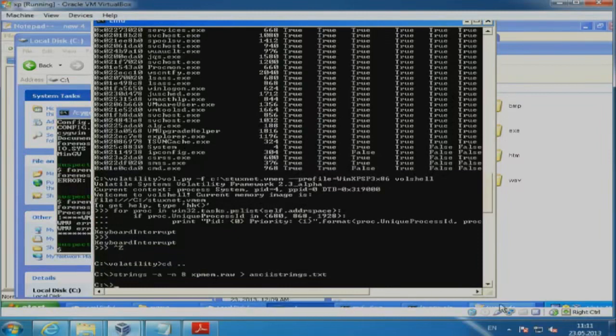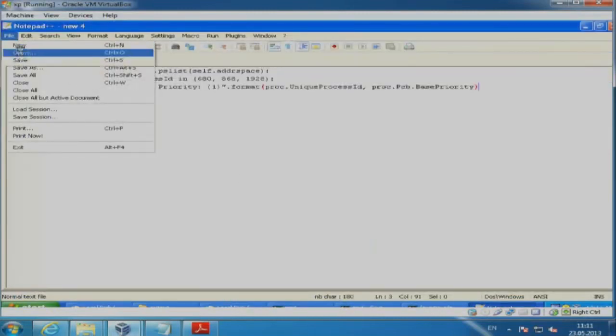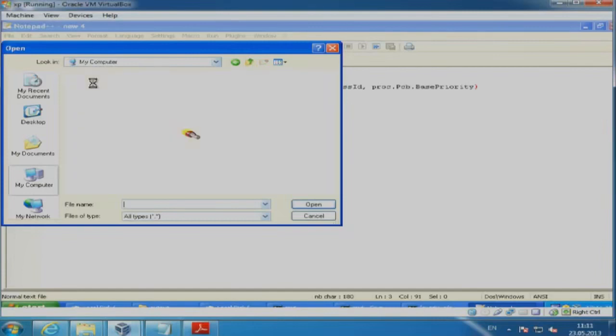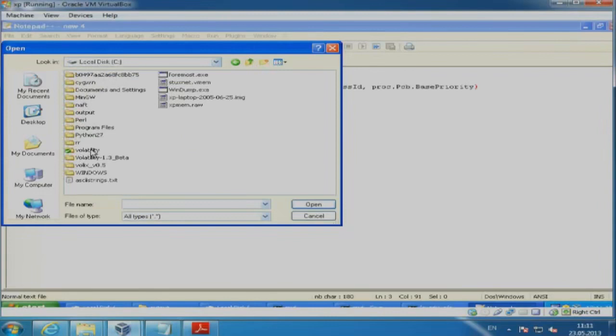Let's see. System is busy. Here's the file.